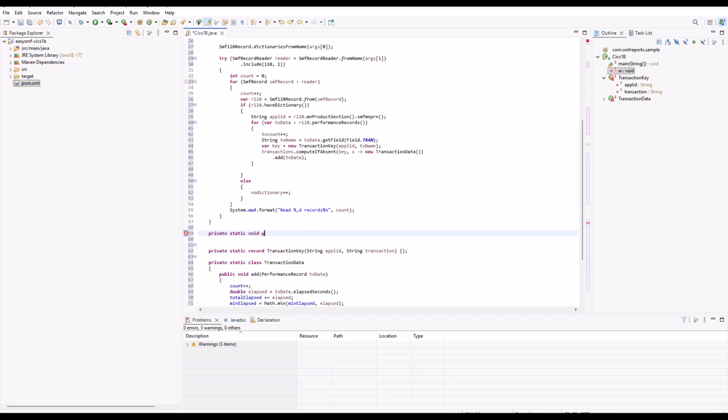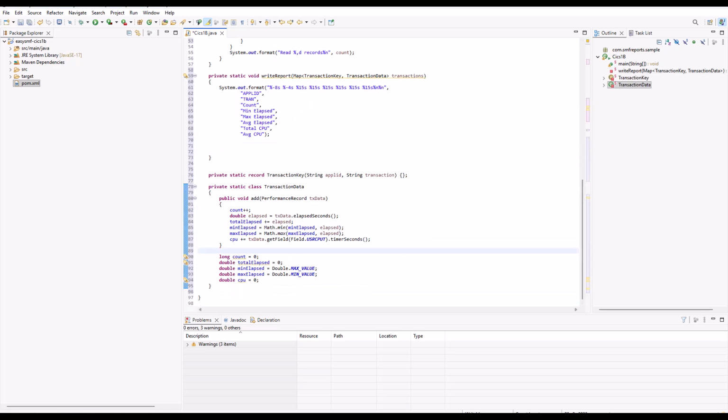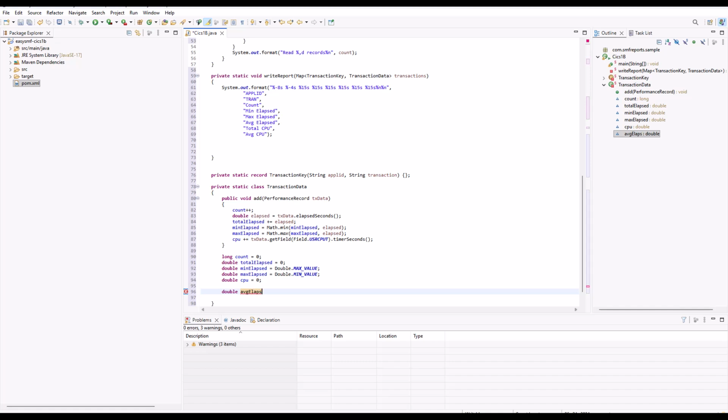Now I'll add the report. First, the headings. I need some averages from the transaction data, so I'll add those calculations to the class.